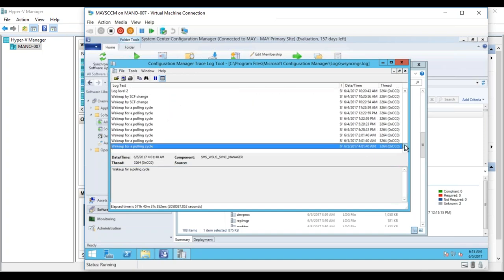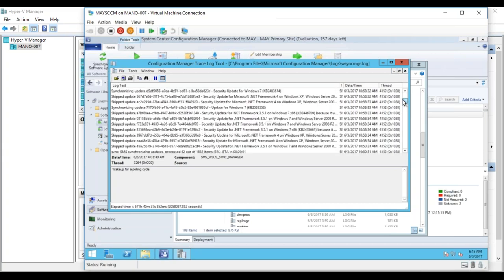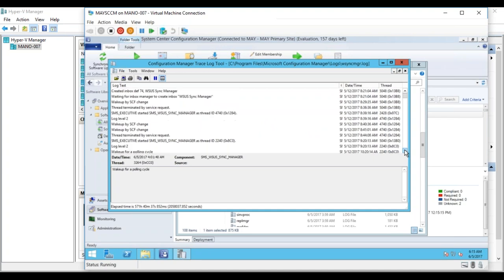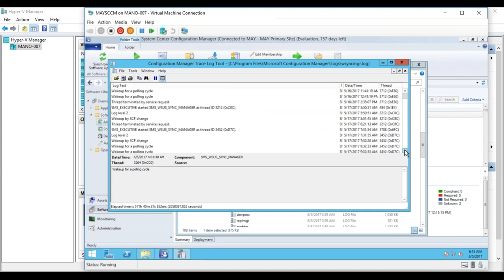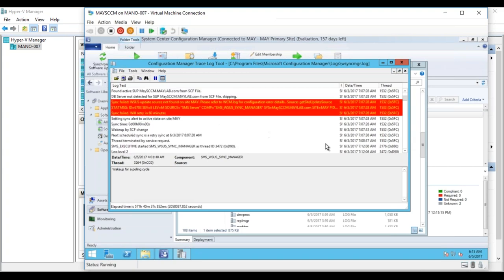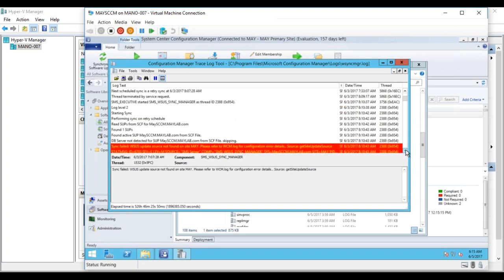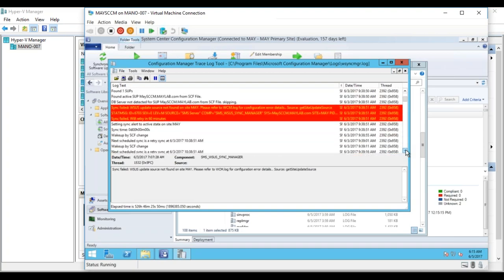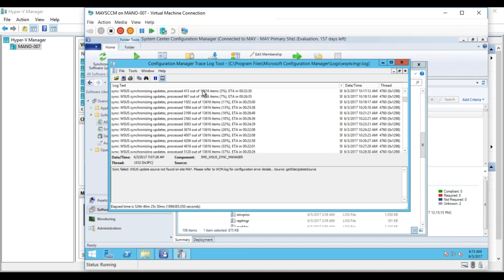If you guys remember the other day what we did, all this is from setting up. I think this video is 6.3. As you can see, initially we had the sync failed thing, right? After that, okay, as you can see, it shows it has started synchronizing the updates, and this is the progress.